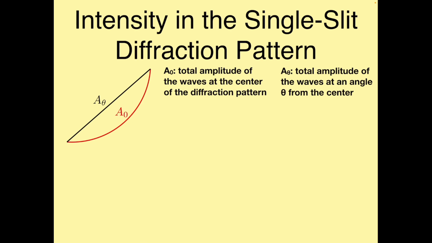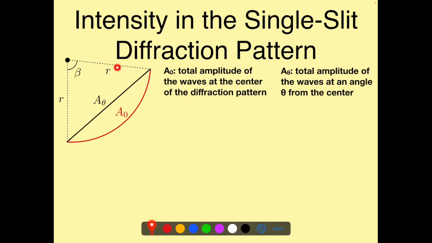Okay, so we can basically work out what the relationship between those amplitudes is if we just do a little bit of geometry. So here's the next thing we'll do. Since this is an arc of a circle, we'll call the radius of that circle r. So this will be the very center. And the angle between the start of our phasor diagram and the end is beta. Okay, that's the same beta we saw earlier. The angle between the first phasor and the last phasor. That's the angle that we see cut out of the circle here.